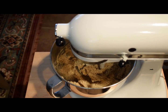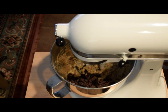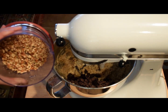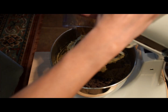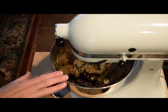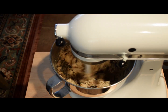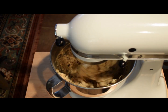And now we'll add some chocolate chips, about 1 cup will do, and about a 1/2 cup of chopped walnuts or pecans, and this is totally optional. I had the pecan halves, and then I just used my little mini processor and pulsed it a few times to get a nice little coarse chop on those nuts. Add them in there. Now we'll mix to combine the chocolate chips and nuts with our batter. There we go.